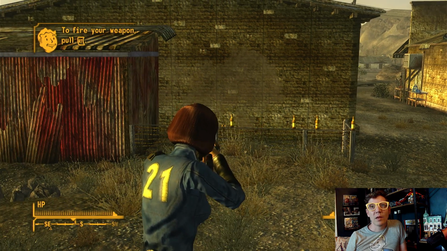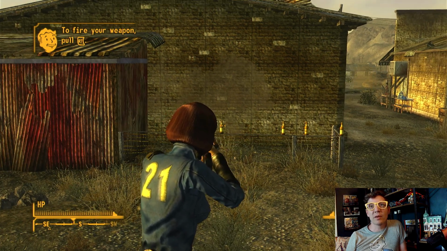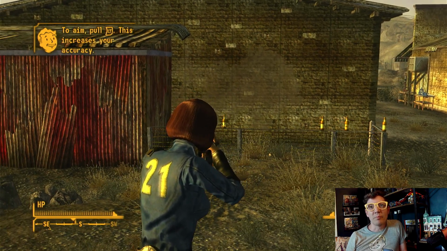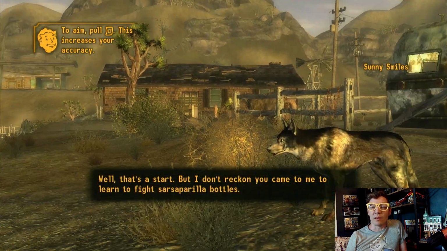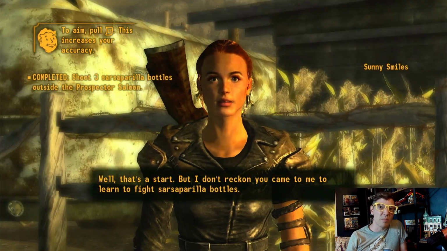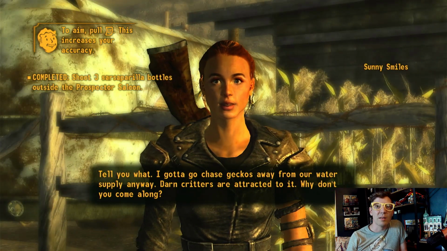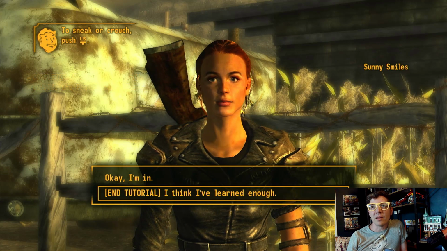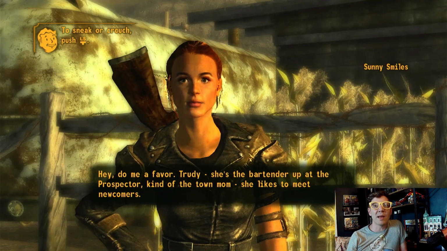Now, see the sarsaparilla bottles on the fence there? Take this and try to hit a couple of them. That's the right idea. Try that, crouching down and staying still. It'll help you. Well, that's another start. I reckon you came to learn to fight sarsaparilla bottles. Tell you what. You know what? I think I've learned enough.